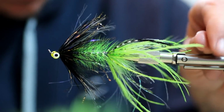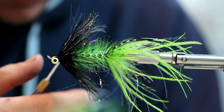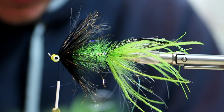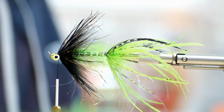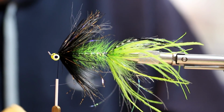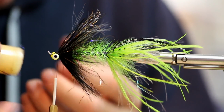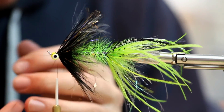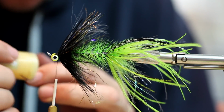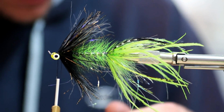We're going to add our ostrich pearl. And I'm going to do this one in a dubbing loop. And typically I don't, but it should be a little quicker for video purposes. So anytime I'm doing feathers in a dubbing loop, it's always easier to wax your thread. Now I use this LOON Swax Low Tack. Does a good job for me.